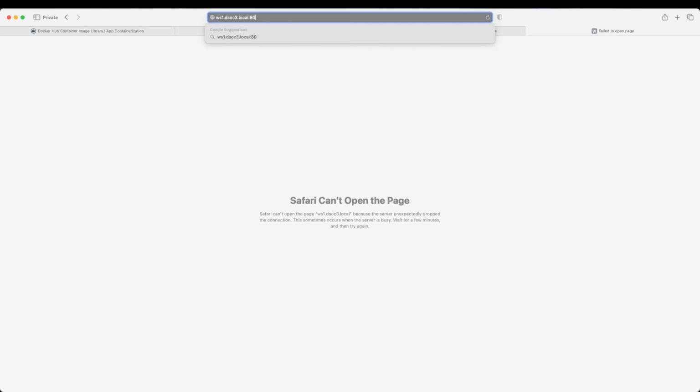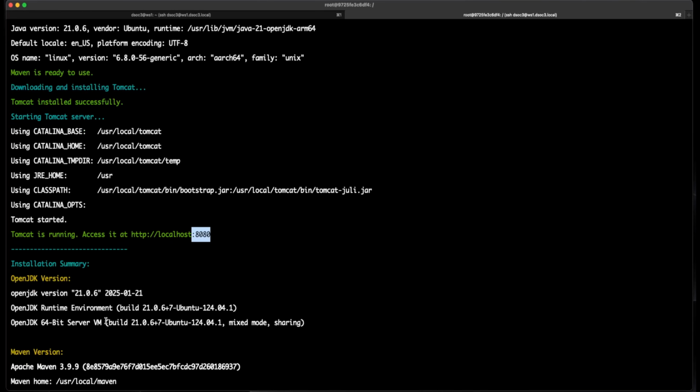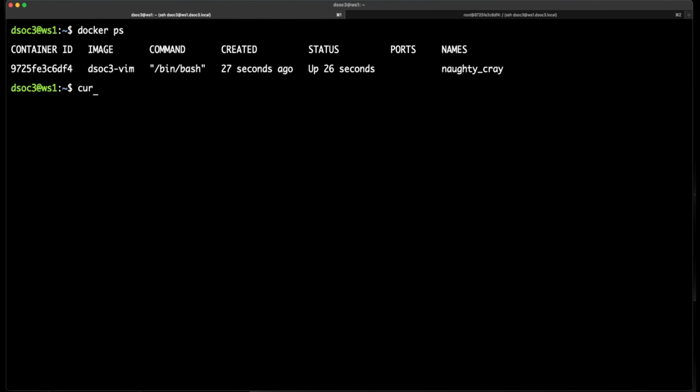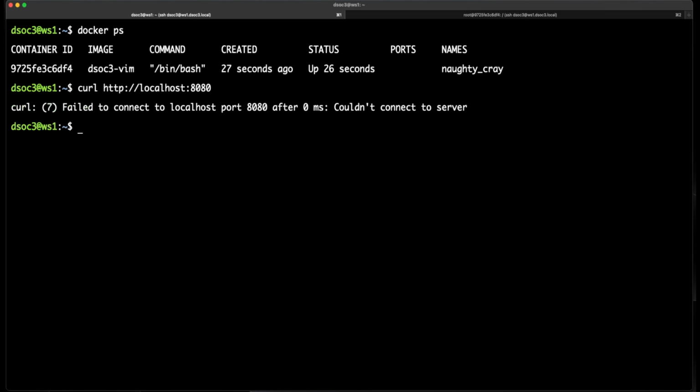Let's try port 8080. Of course you will not be able to see anything, even on localhost, even with 8080. Let's give it a try. It says failed to connect to localhost at port 8080, couldn't connect to server. But we will see this later on.